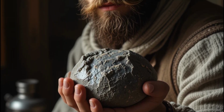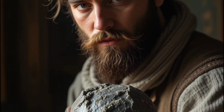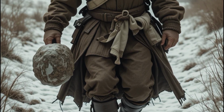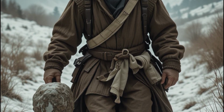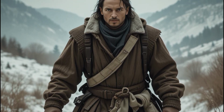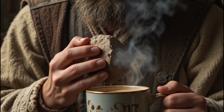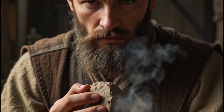Picture him trudging across the frozen ground, clutching a linen-wrapped stone in his palm, like a secret weapon against the cold. Not glamorous, not stylish, but when your fingers are on the edge of going numb, fashion points don't matter. Warmth does. And here's the irony, you've probably done this yourself. Maybe not with stones, but with coffee mugs. How many times have you wrapped your hands around a hot cup of coffee just to warm them up? Same principle. Hughes didn't drink lattes, but he mastered the physics.